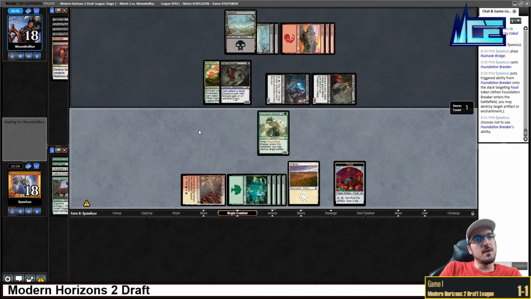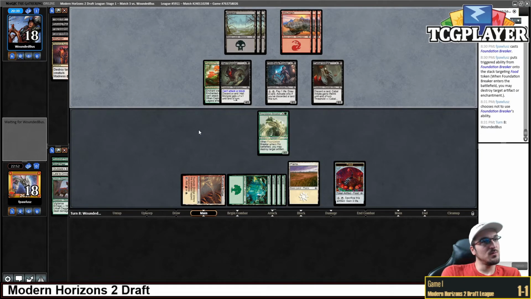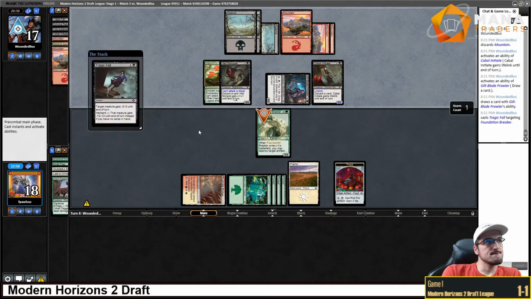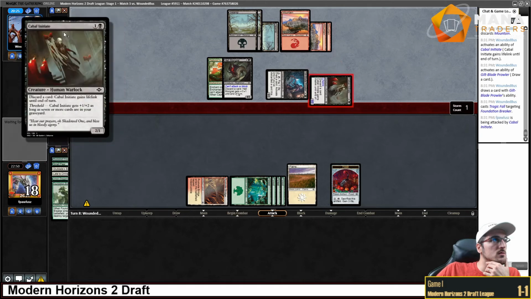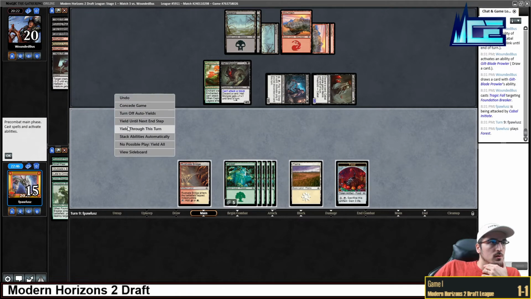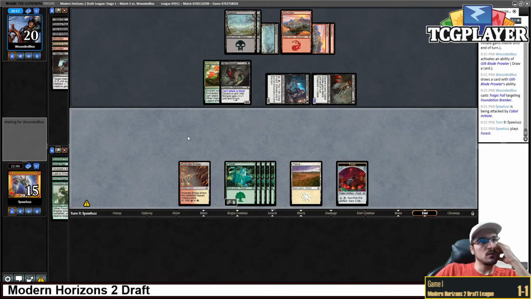Things are not working out here. Things are really not working out here. My opponent's got a very powerful draw engine, and I have a 2/2. You have infinite removal. Tragic fail. Flay Essence. Tragic Fall, this thing. Yep, it's flood o'clock.